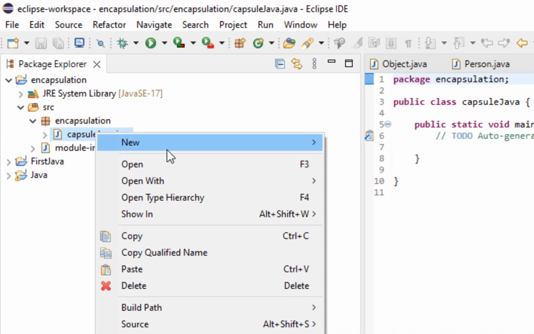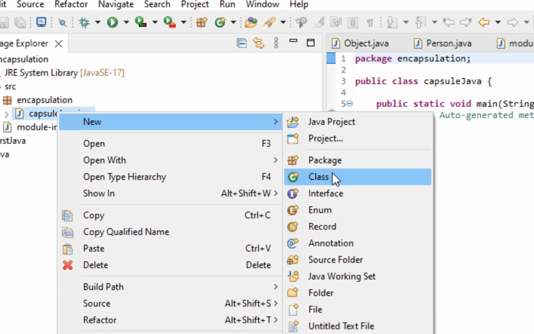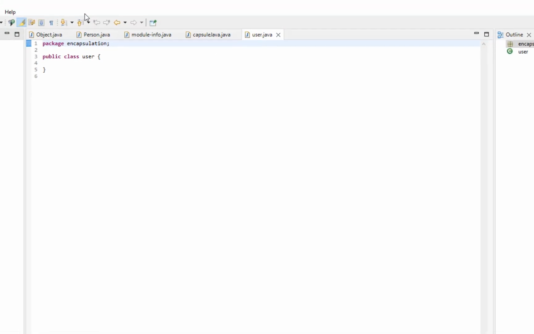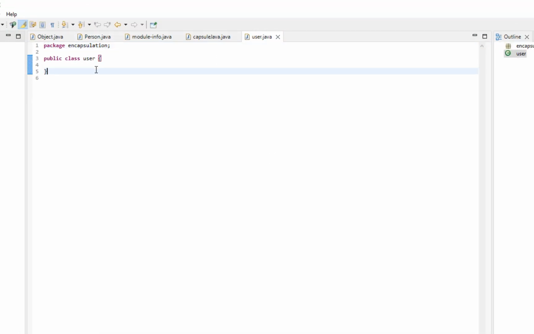And then I'm gonna create another class, a subclass, which is user. Try to create user. No need to check the public static void main method, since we have main already. In Eclipse, no need to click public static void main if you're going to create a subclass, and click finish.